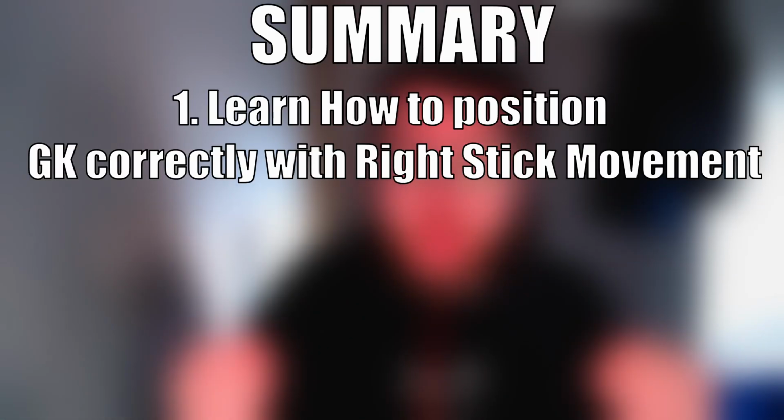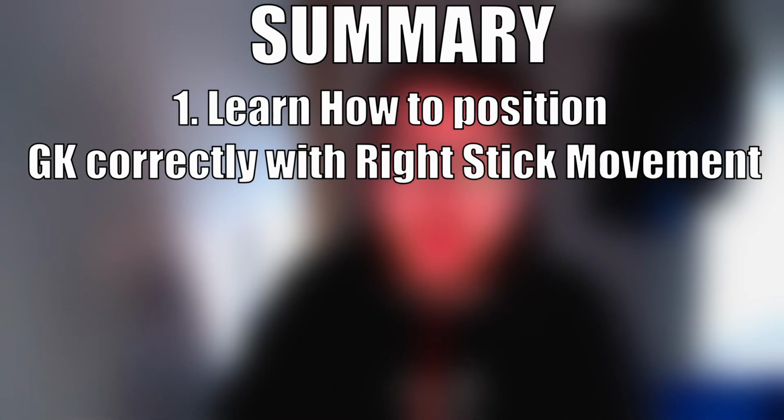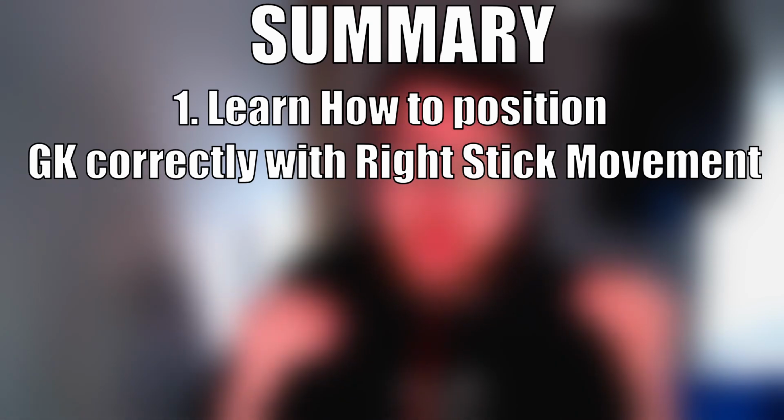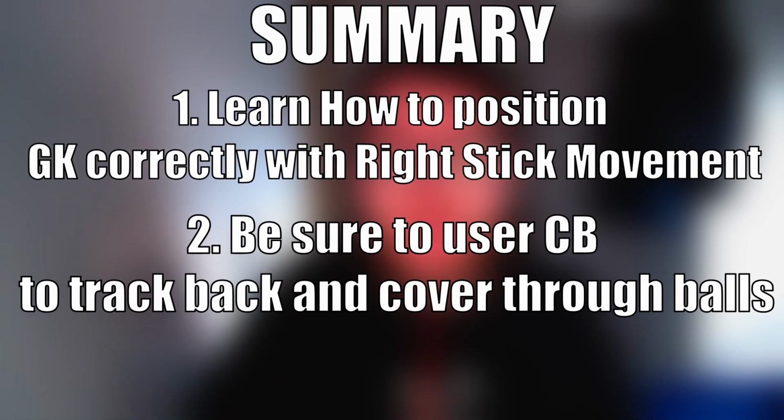So to summarize, tip number 1, what you want to do is make sure you are learning how to position your goalkeeper by using the right stick and moving it up or down to position him to save the ball, and you also want to make sure you are tracking the runs of the opponent's striker with your centre back. Make sure you start learning these tips and mastering them so you can become a pro defender. Let's move on to tip number 2.